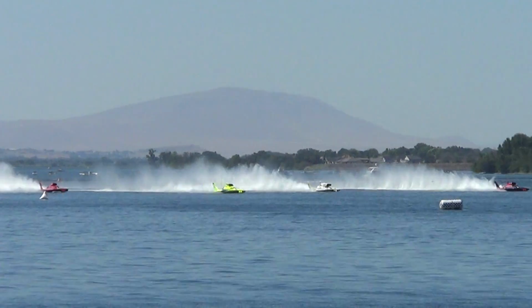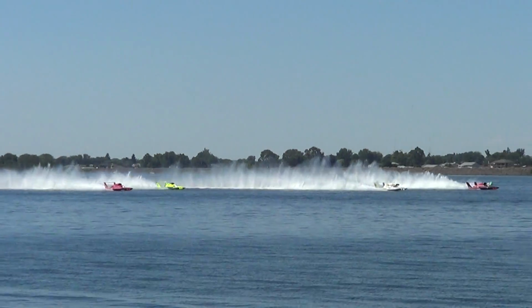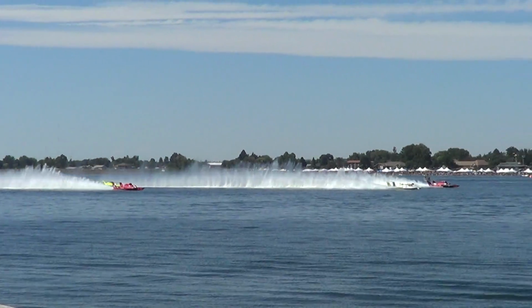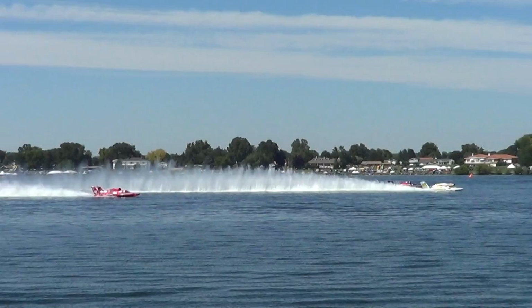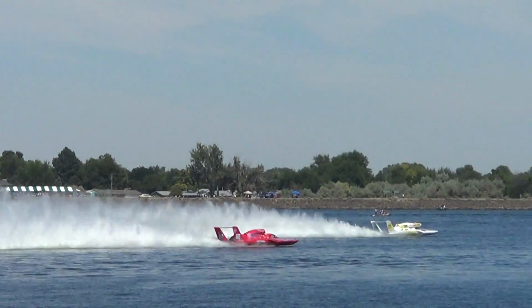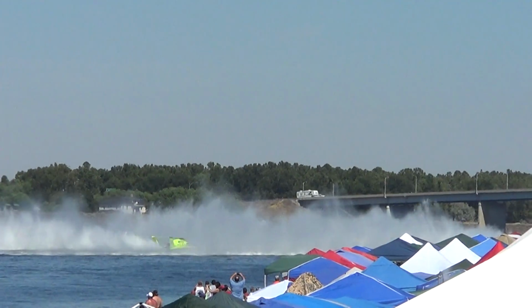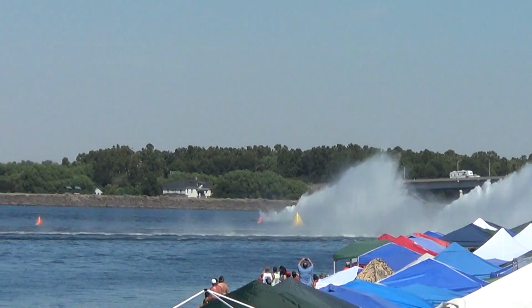Peters and May backing off the throttle towards the start-finish line. Mark. And we have a clean start, and it's going to be the 9, Fox Plumbing with John Zimmerman heading down the front stretch in the lead. But look at Mark Evans on the outside. A lot of lane space out here. Zimmerman's going to get down here first. Well, maybe not. Jimmy Shane on the inside eats him up. Dead even when they get to the corner, but Shane's got the inside.